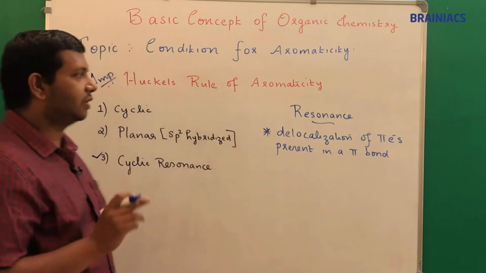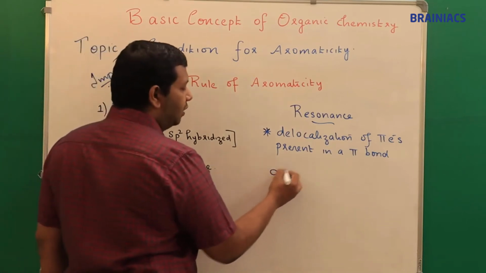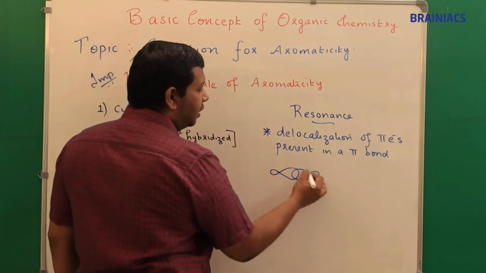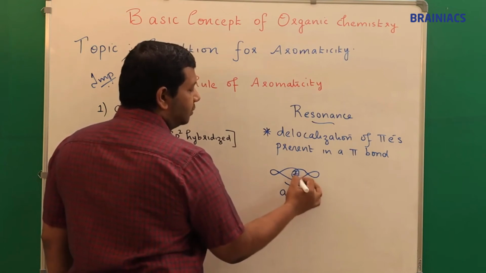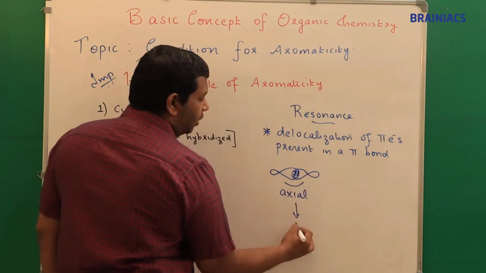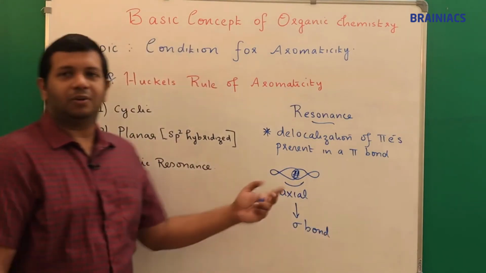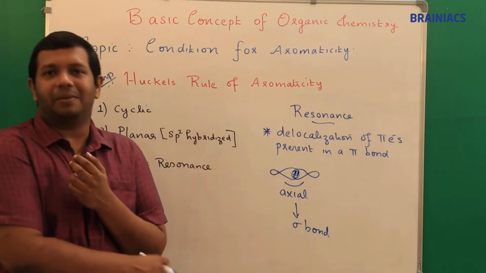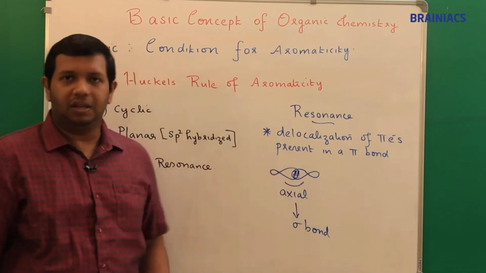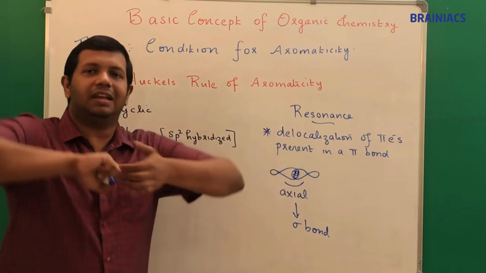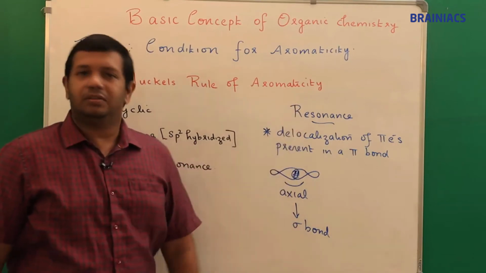Now I have told in my last class also how a sigma bond is formed. A sigma bond is formed whenever you have the hybrid orbitals, when they overlap in an axial manner. This is called axial overlapping. This will give rise to what is called a sigma bond. Understood? I told you that all these orbitals undergo hybridization. So understand, this is a hybrid orbital and this is a hybrid orbital. If they are overlapping axially like this, the type of bond formed there is called a sigma bond. All single bonds are sigma bonds.